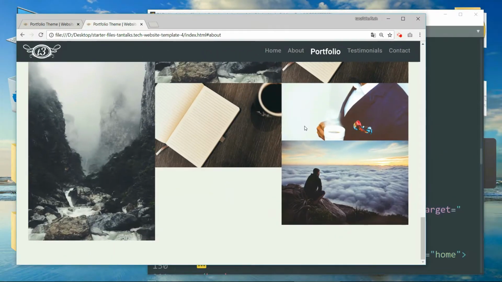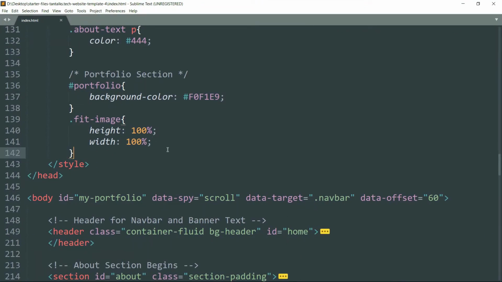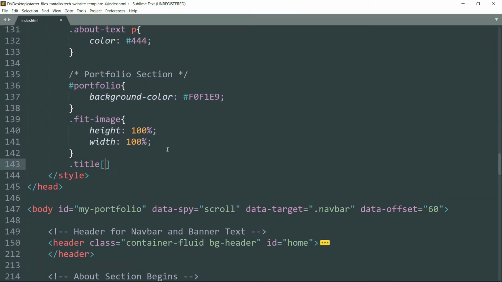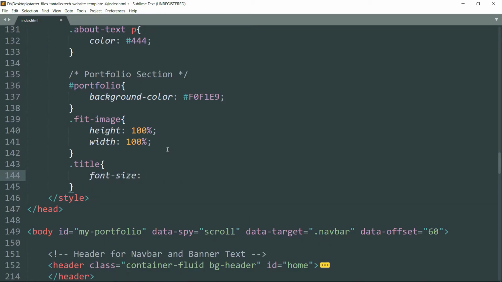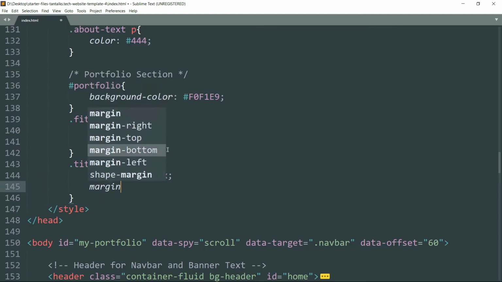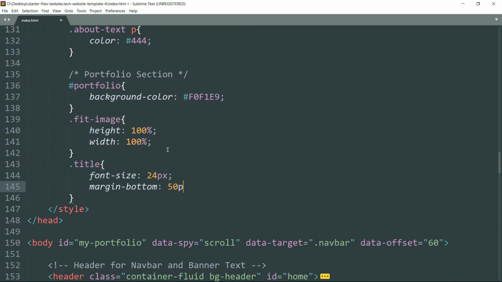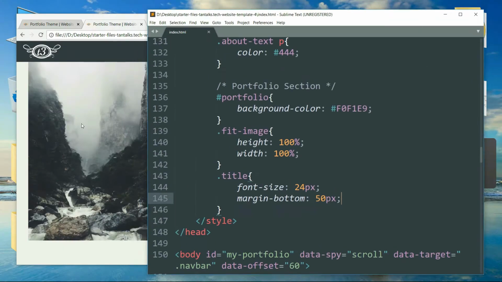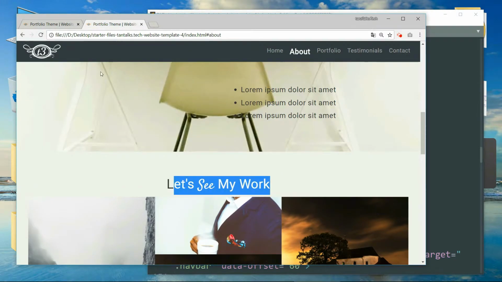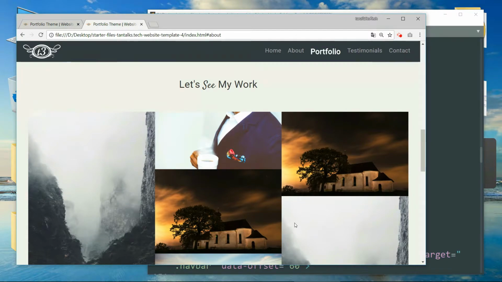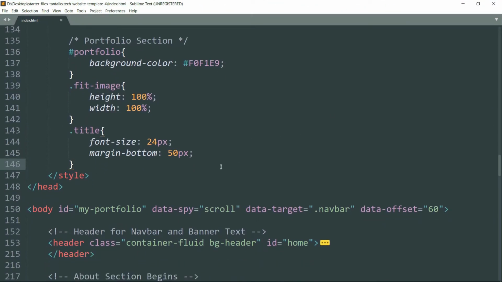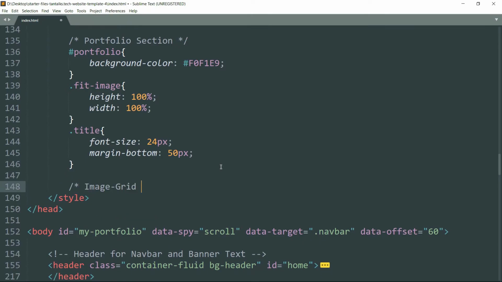Now let's style the title. Dot title, font-size 24 pixels, margin-bottom 50 pixels, and now let's style the image grid and add some padding around the images.